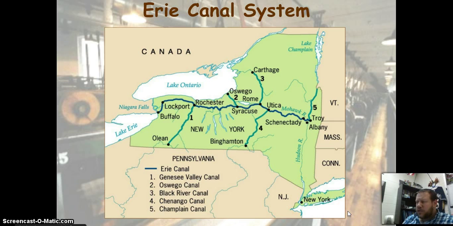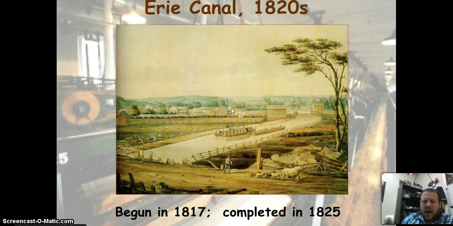And so the Erie Canal, which took years to build, would allow you to link up to the west. You could take your goods, ship them on a boat across the Great Lakes, and then over to Buffalo, and again the Erie Canal all the way to the Hudson River, and then out to the rest of the world. There are other little canals here linking up too that kind of hook up to the Erie Canal. The Erie Canal system took about 8 years to complete or so. Lots of money. It has a system of locks too. You could raise and lower the water with a system of locks, bridges for the roads, those kind of things.